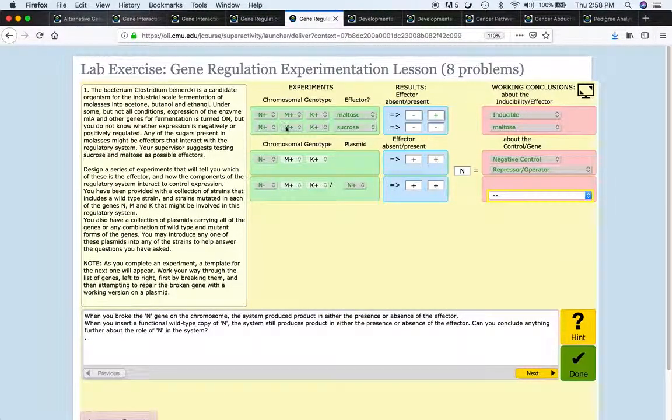In the backward experimental version of the lesson, the student is given a system with 3 genes that they can manipulate, and they need, just as in gene interaction experimentation, they perform several crosses, look at the data, and based on the data, they draw inferences about what kind of regulatory system this is, and what the roles of the specific genes are.